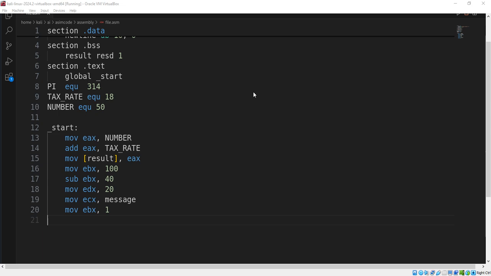System call number for sys_write. Call Linux kernel to print message.